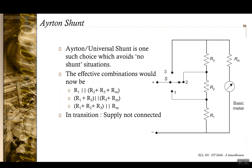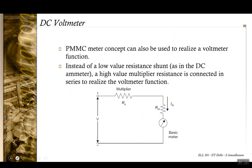The better part is that when this switch is in between two of these terminals, it is the supply that gets cut off from the meter. So again, there is no risk. Okay, and so in this case, when it is at 1, you have R1 being in parallel with R2, R3 and the meter, and so on and so forth for the other two positions also.